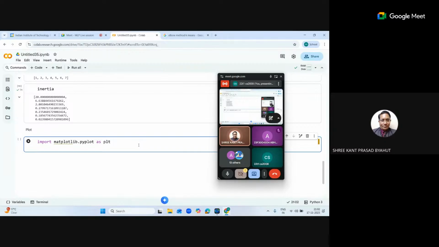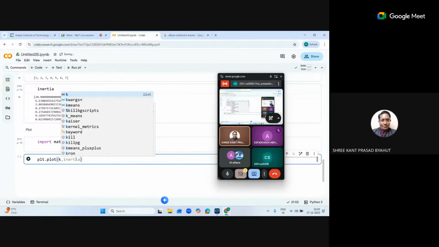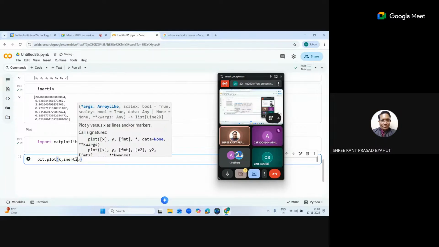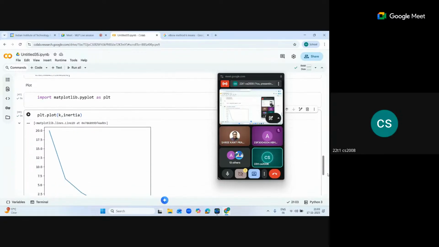Now plt.plot, and we can say k and inertia. It will do the job.